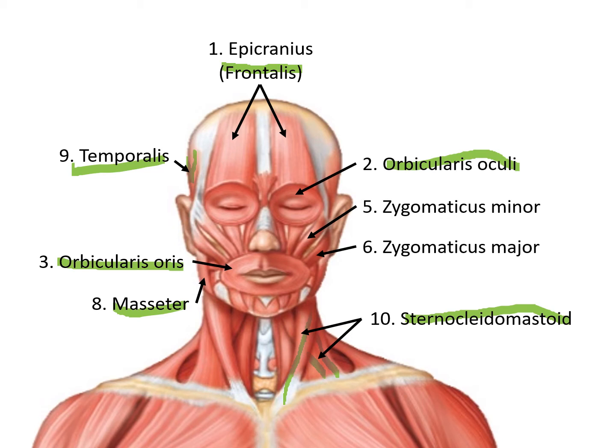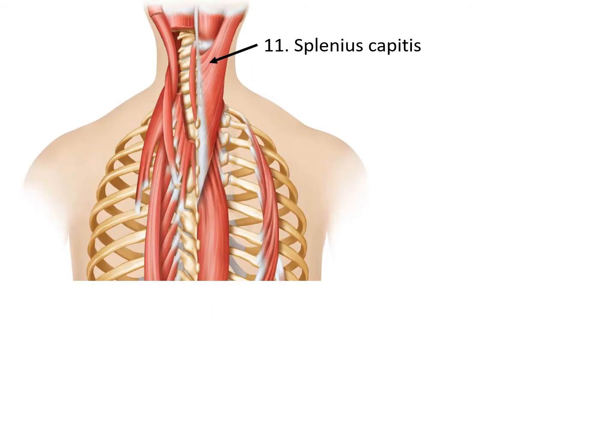Okay, so that is the muscles of the face, and that we can see from the front of the neck. They've removed the platysma from this one. There's one other muscle that's in the back of the neck called the splenius capitis. I'm not sure what the splenius part means because it's nothing to do with the spleen, but the capitis part is here. It attaches to the occipital bone. Splenius capitis helps to extend or hyperextend the neck.